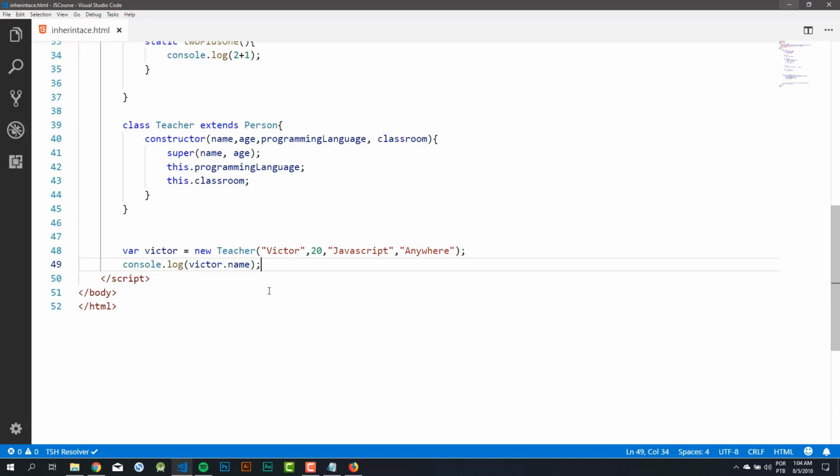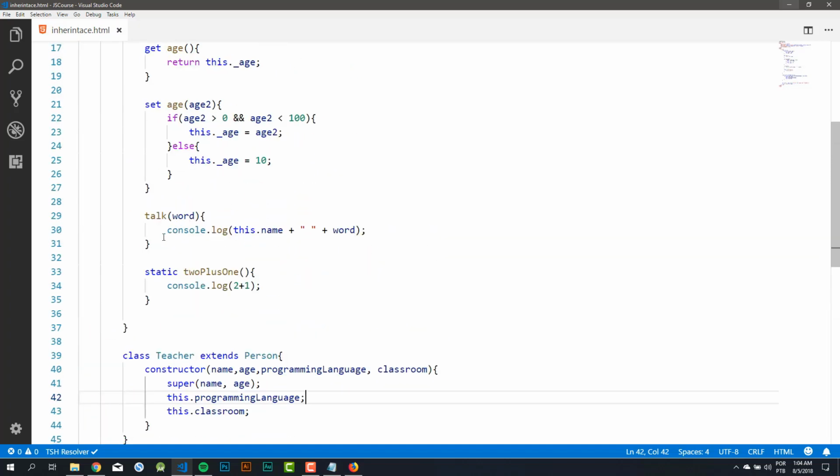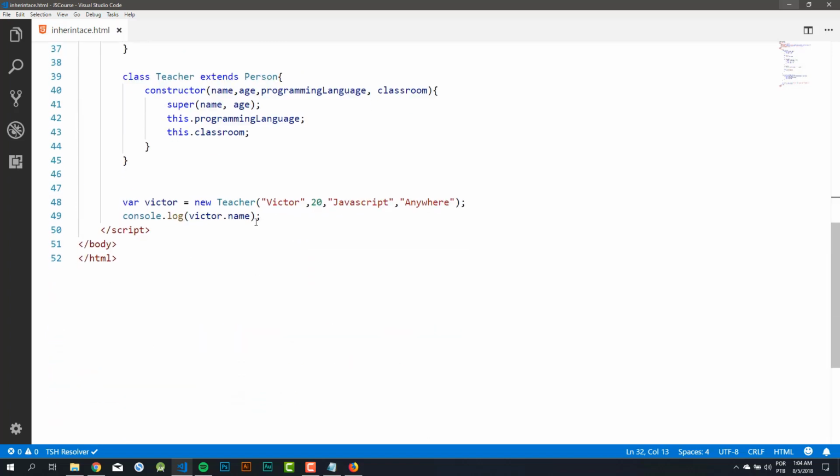Now, let's try to access a method from my mother class. So here in my mother class, I have the talk method. Let's see what happens if I try to access this talk method by a teacher object.